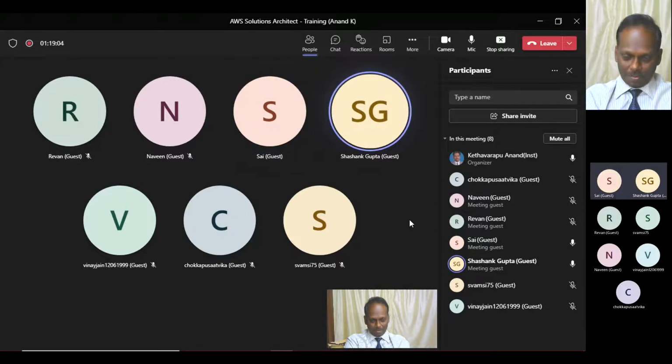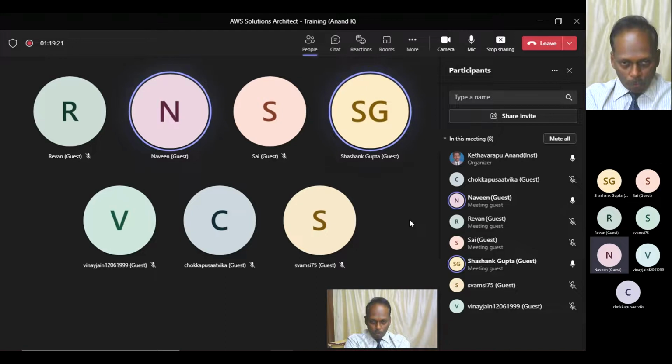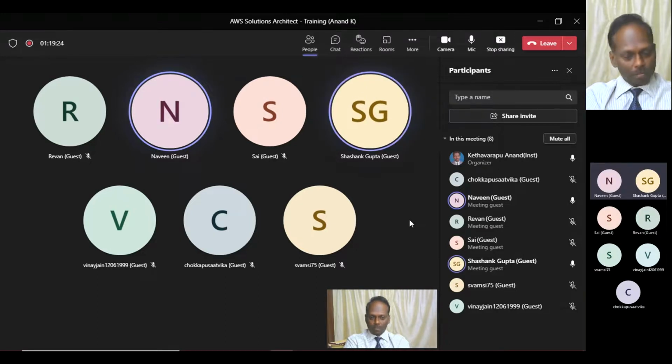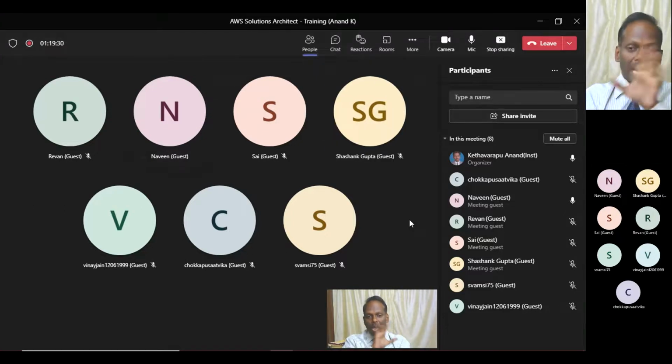RDS is relational, which means it is not that you are just inserting something. There will be some kind of rules and criteria. See, you are taking me outside the box. My question is very simple. In simple words, the database is a collection of organized data stored in such a manner. Absolutely. Listen to the question very carefully before answering. I didn't ask what is data, I asked what is database. Data can be of different types, but I asked about database. What Naveen has said is almost near. The keyword is organized. Organized means in what way?